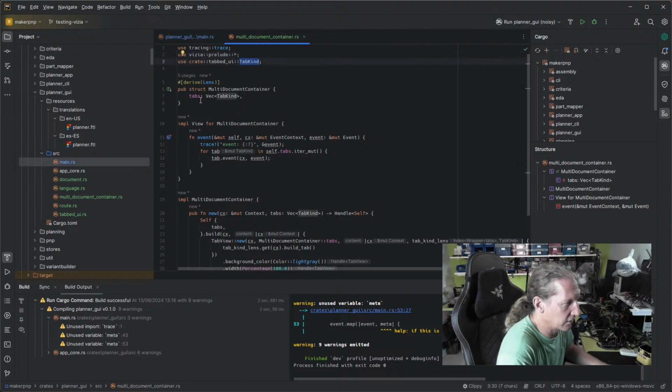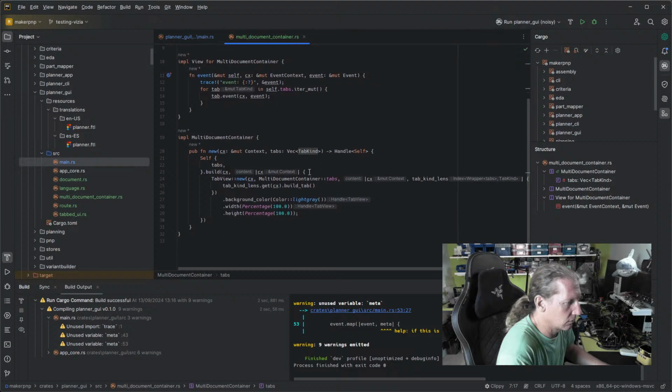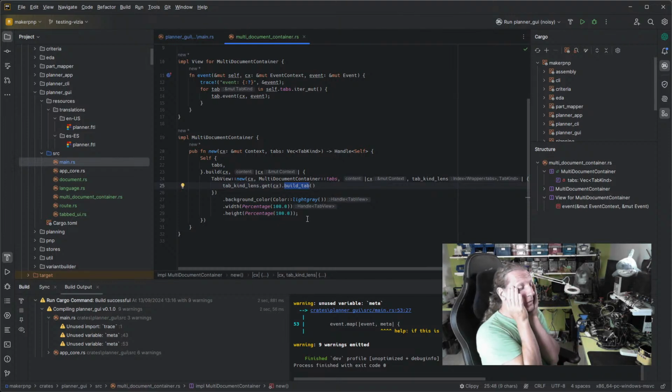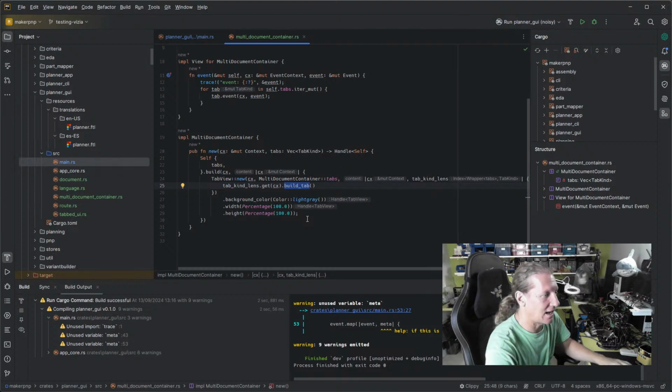Why does this need tab kind? Because... yeah. It basically needs something that can build a tab, because it uses a tab view.